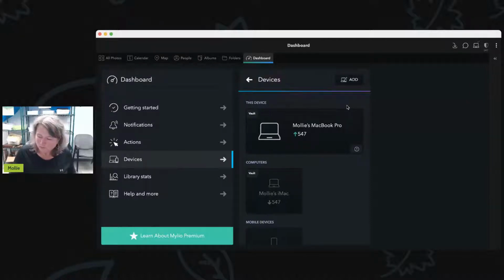So right now you're looking at my screen here, which shows that I have the free plan. With the free plan, you can hold 5,000 pictures and you can have 3 devices. And that's a great way to test it out.